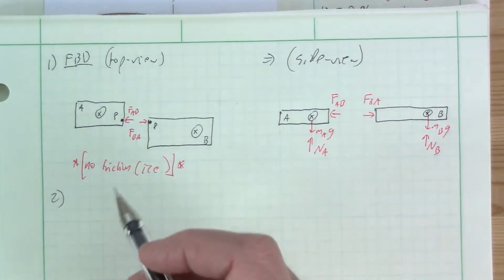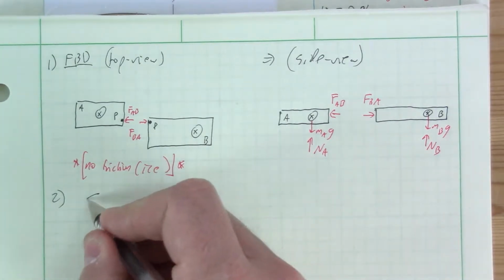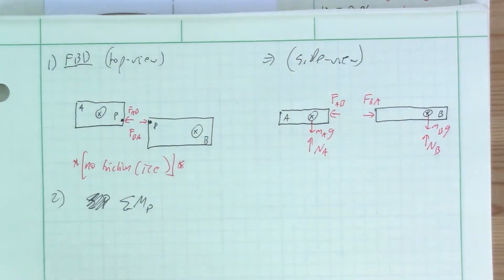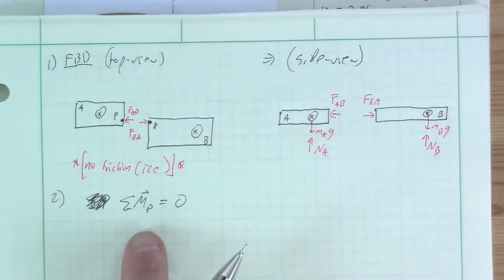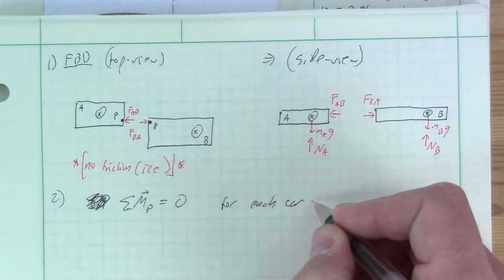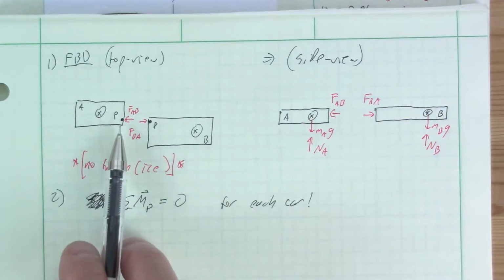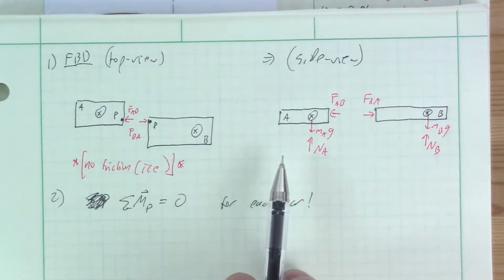Okay, the way we'll do this now is, if we do summing the moments about point P, that's going to be a smart choice, right? Remember, what we're looking for is summing moments about a point. Look for a point where the moments sum to 0. We don't need to do this for the system as a whole. We can do this for each car individually, as long as we sum moments about the point P here, right? Look at this diagram. There's no moment about point P because the force acts at point P.